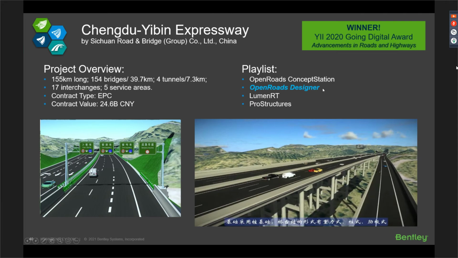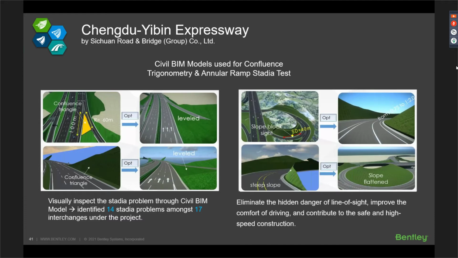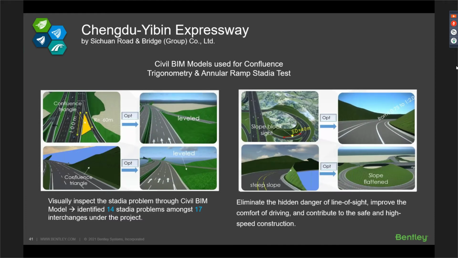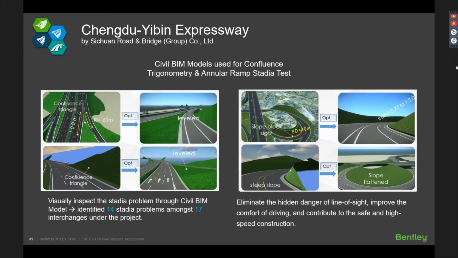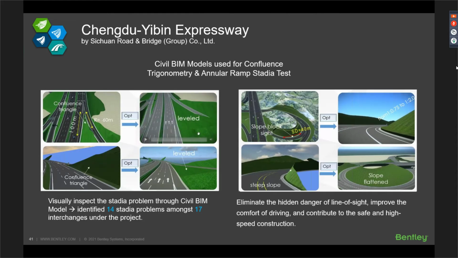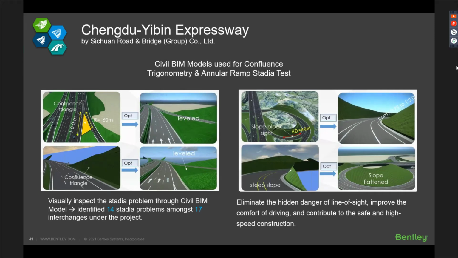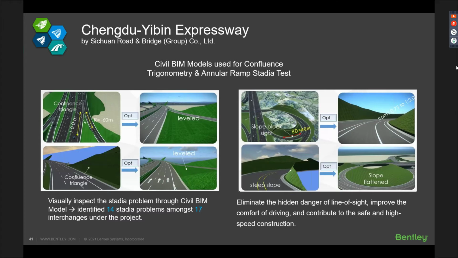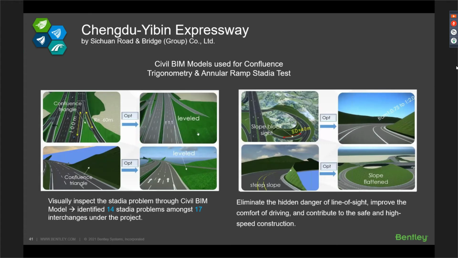With OpenRoads Designer, they were also able to do confluence trigonometry and annular ramp study tests. This allowed them to use visual inspection of the BIM model itself in order to identify problematic areas, which would minimize accidents that might happen when driving along that particular road.